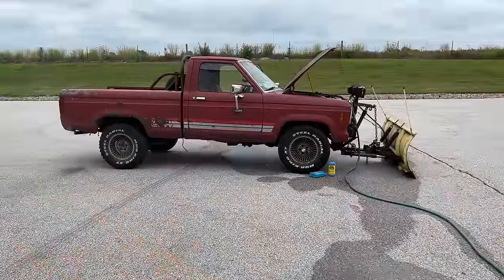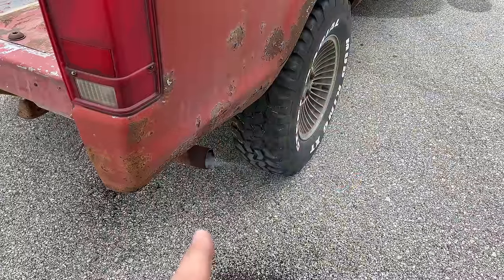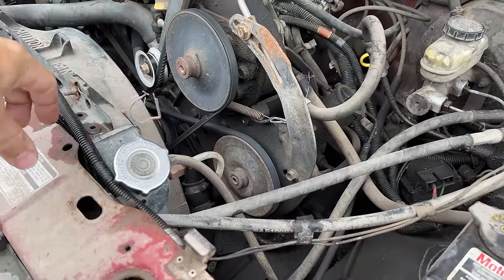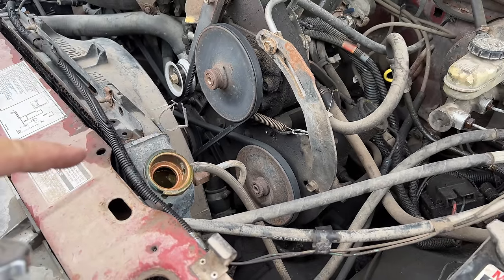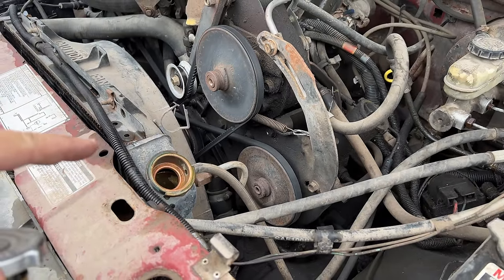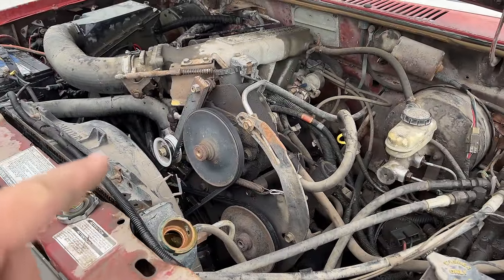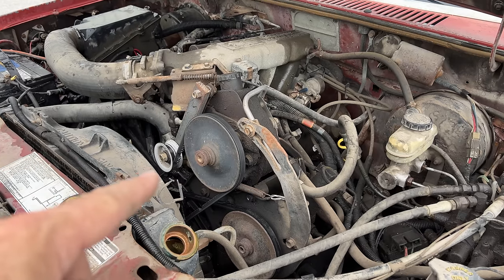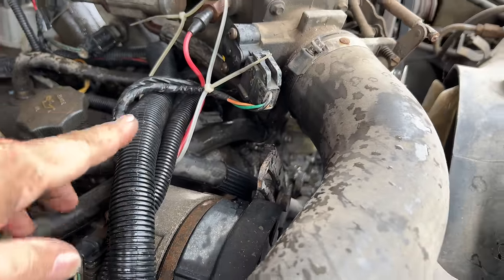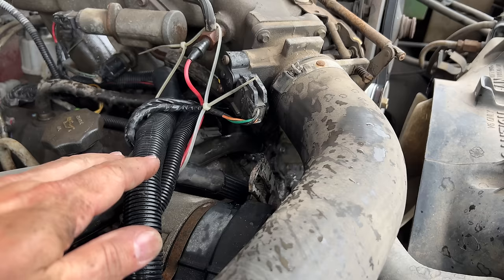I'll admit I'm halfway surprised it's still running. After idling for 10 minutes we still have our head gasket leak — now let's try to fix it. Once your engine has cooled down, open your radiator cap and drain out the fluid again so we can put fresh water in. I've completely flushed out the radiator flush — the coolant system is empty again. Now I need to reconnect my heater hose so I can add the stop leak and some more water. The hose is completely secured again.